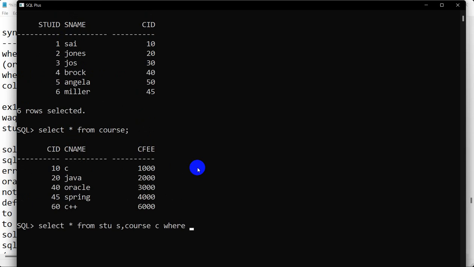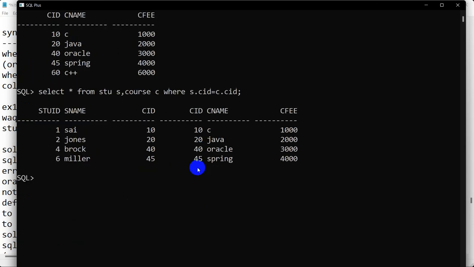So where S dot CID equals C dot CID. Here we can see students and their corresponding courses are coming.